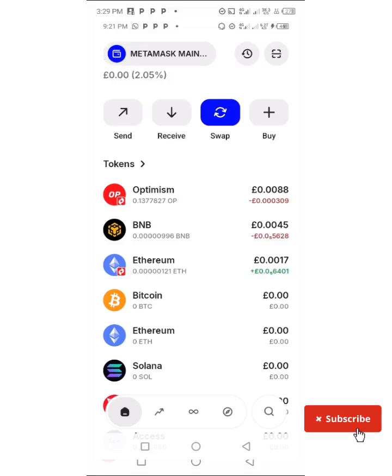In the last video I made, I showed you how you can use your Visa virtual dollar card to buy any cryptocurrency of your choice using your Trust Wallet. I also made the same video using your MetaMask. So if you haven't watched that video yet, you need to go and get that knowledge. Right here is a quick video on how you can buy BNB from your Trust Wallet.